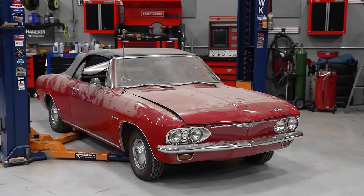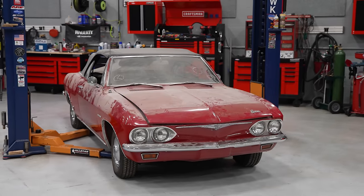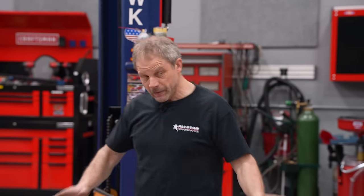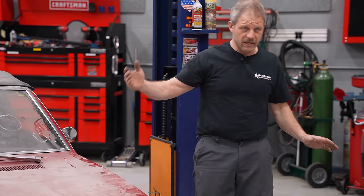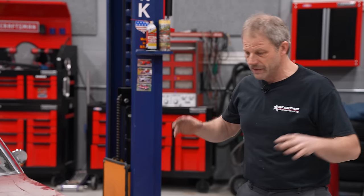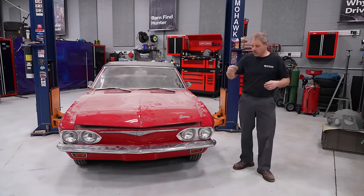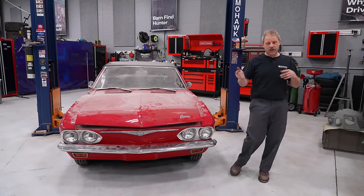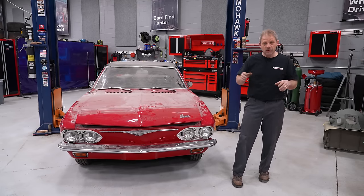I might be driving this today. Hurricane Sandy was 11 years ago, and there was a lot of flooding and damage on the East Coast. Specifically, this came out of New York. It was flooded, supposedly, up above the rocker panels — may or may not have gotten into the engine. It certainly got everything wet enough that the car was totaled out. So we're going to do some due diligence — a little more than we have in the past: changing the oil, checking the spark plugs, and doing a better job of cleaning it up to drive it.